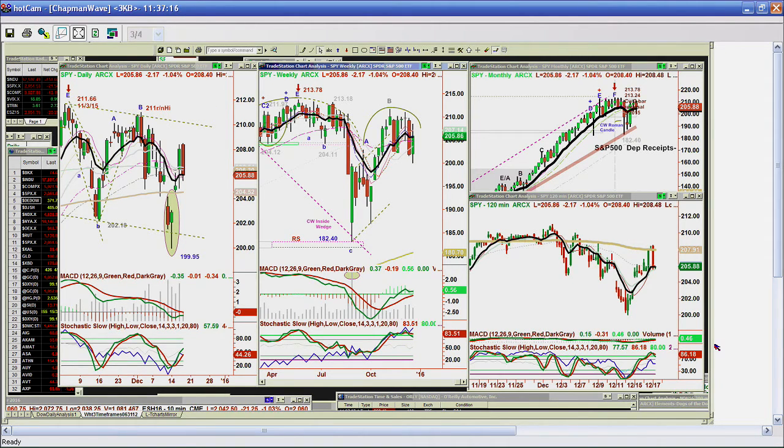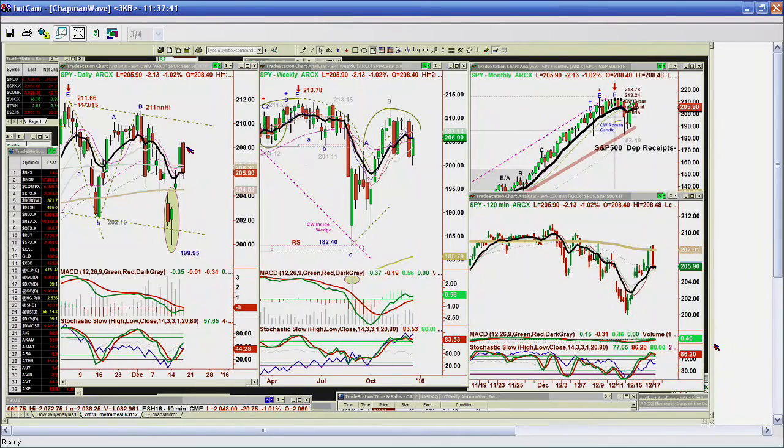Where would I be impressed with the SPY? Not impressed with today's action. I would be very impressed if by Monday at this time, when I'm doing my show on Monday, I'm saying to you the SPY right now is at 206.67. Why? Because I'd prefer to say the SPY at this time is at 207.10. Why? Because if it's above the halfway marker of this candle that we're looking at right now, all of a sudden you've got quite a good bit of repair work done, and it's forming some kind of a base.